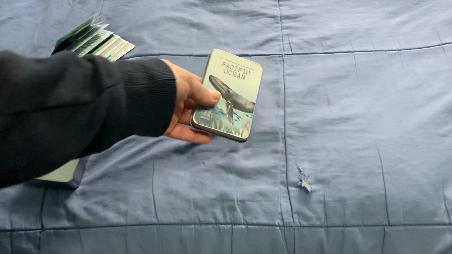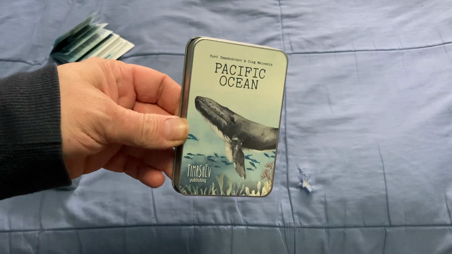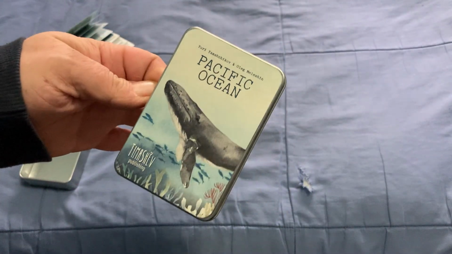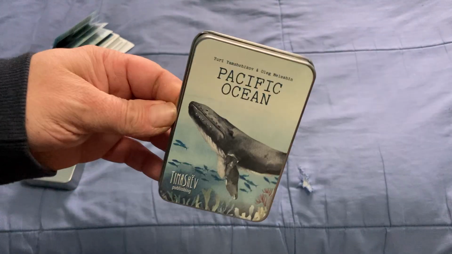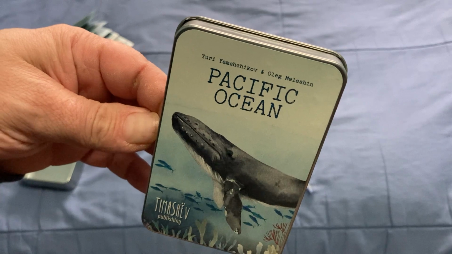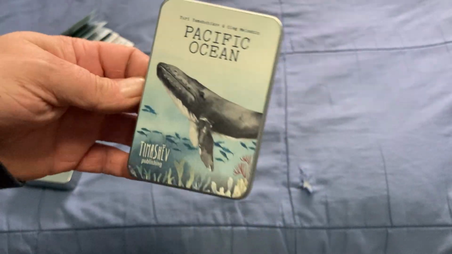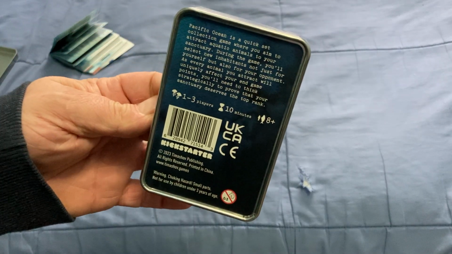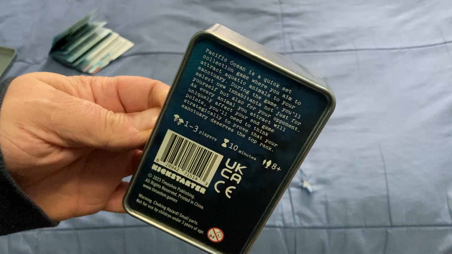Today we're going to learn how to play this little card game called Pacific Ocean by Timashov Publishing. I think it's their first game, I could be wrong. It comes in a little metal tin, and it's designed by Yuri Yamschikov and Oleg Melison. Hopefully I'm not butchering that too much. It plays 1 to 3 players in 10 minutes, and it's for ages 8 and up. It was a Kickstarter game.